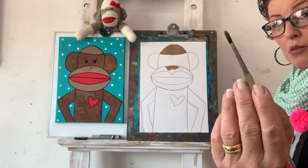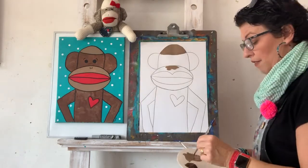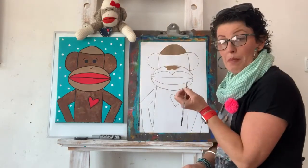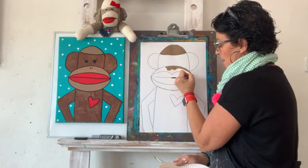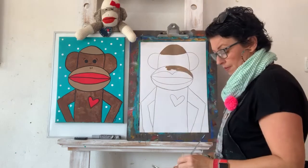I'm going to switch and I'm going to use my small brush. I did have it handy. I don't think I showed it to you earlier. So if you need to pause me and go and get a small brush, do that. And then come straight back. And I'm going to just fill in here. It will just make it easier for me to go around the curves of her beautiful lips.